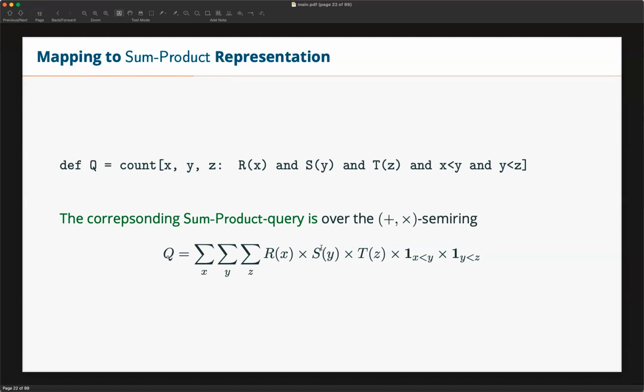Oh, I see what you mean. In the sum product semi-ring, I didn't specify the domain. So you could have natural numbers, integers, or real numbers like floating point. The type of Z has to be the same as the domain of the sum product semi-ring, so this is underspecified.